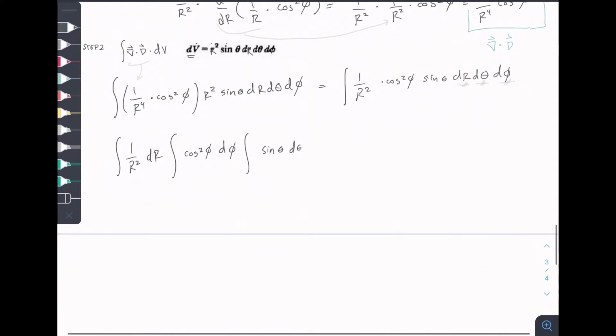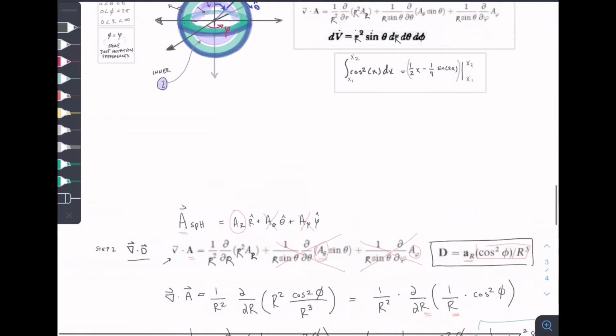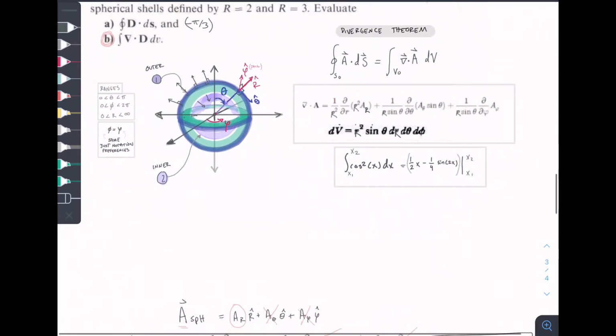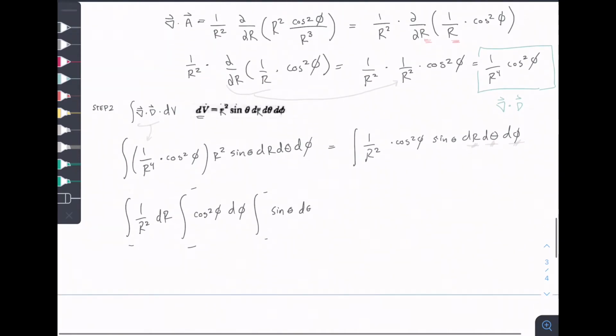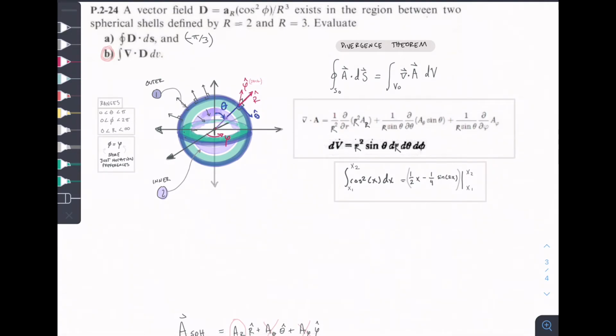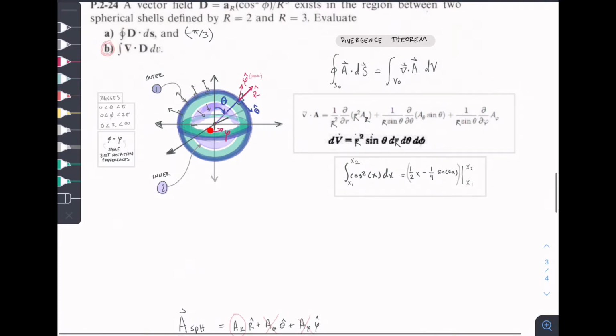So let's go ahead and find our bounds. So we need our bounds for phi, our bounds for theta, and our bounds for r. So r, we're going to go from 2 to 3 for r, and then for phi here, we're going from 0 to 2 pi. So by convention, phi for a full sphere, 0 to 2 pi on this plane here, which would be the xy plane, 0 to 2 pi.